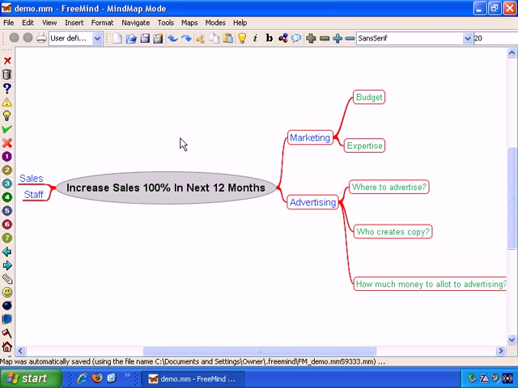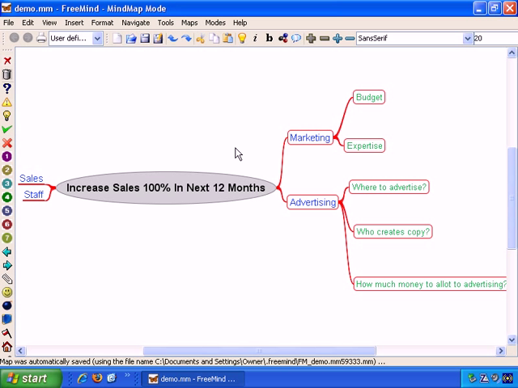Now, let's talk through some further examples using FreeMind to create and edit your mind maps. First of all, what you can do after you've created your initial mind map. Again, I suggest that as ideas or notes come to you, you just quickly put the mind map together without a huge amount of thought as to where things are going to end up. Just create it in a free-flowing manner. Then, once you've saved your mind map, you can come back to it and make changes to it.